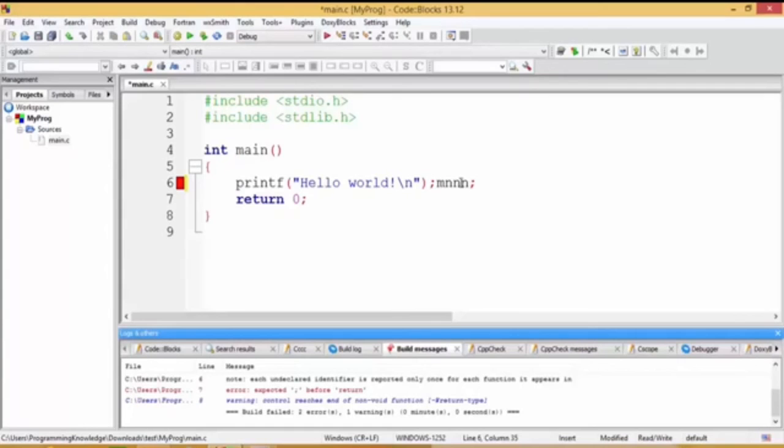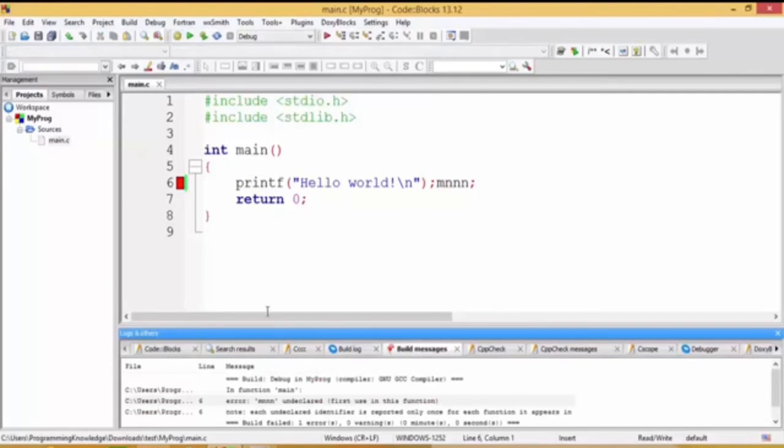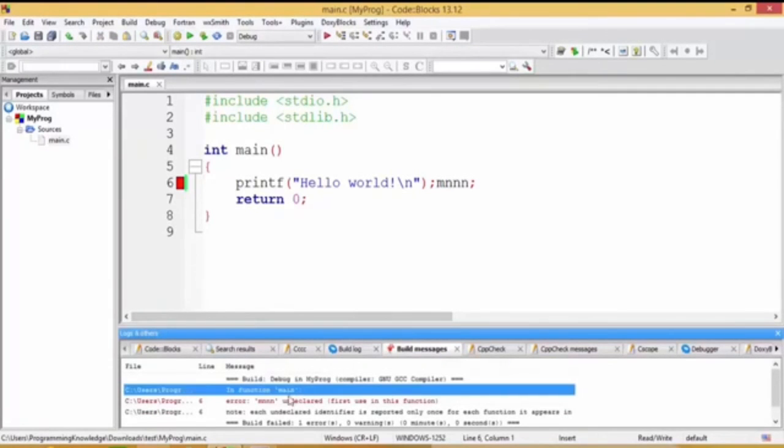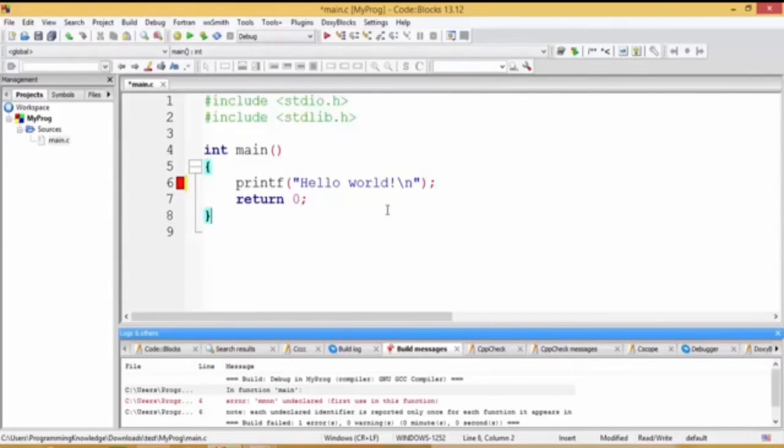We added a semicolon, but it's still unknown to your C program. So once again I compile it, and it will still give us an error because it says this word is undeclared, right? Whenever you write code which is unknown to C, it will give you the error and a red mark showing which line this error is coming from.